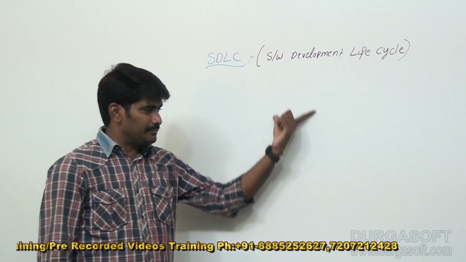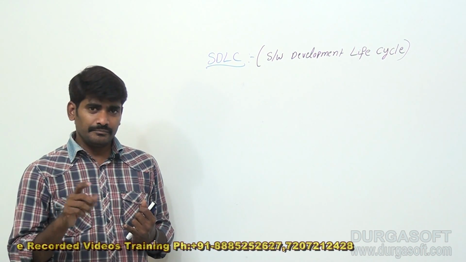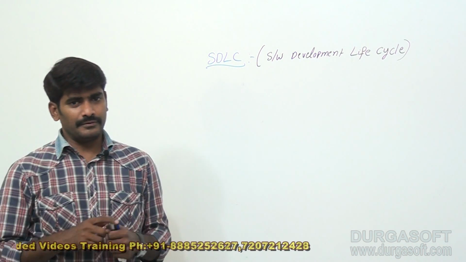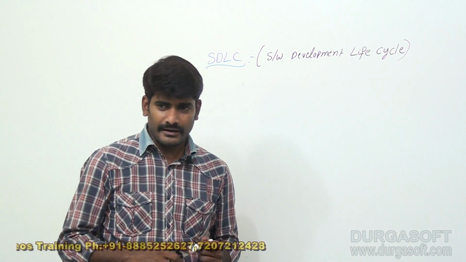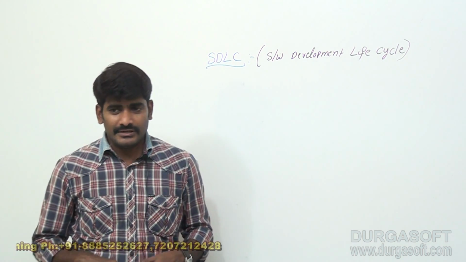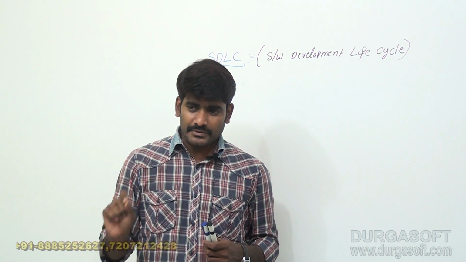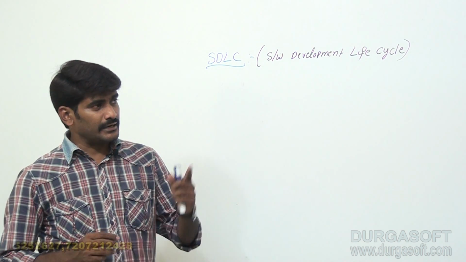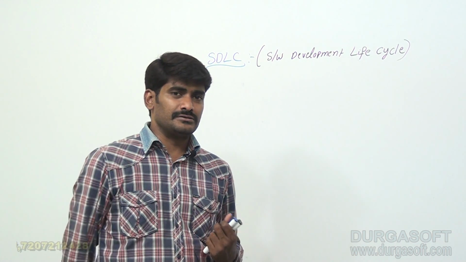So how to develop an application? In general, by writing the programs. Who will perform it? Developers will perform the programming. So can developers directly write the programs? No. There are some phases. SDLC describes a step-by-step execution process to develop an application based on client requirements and within the specified time and cost also.